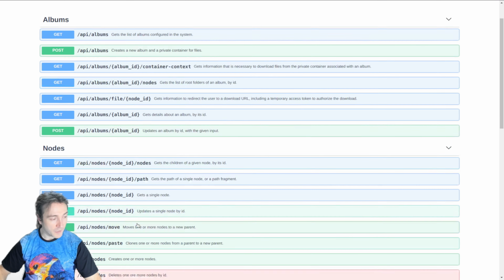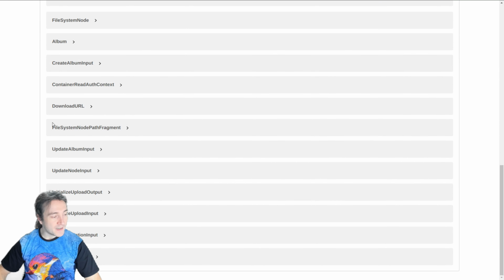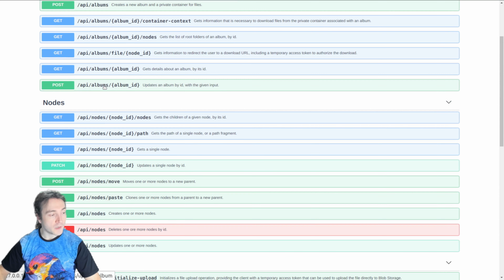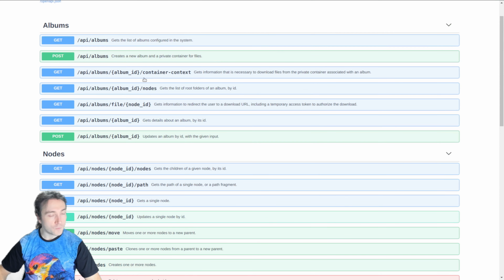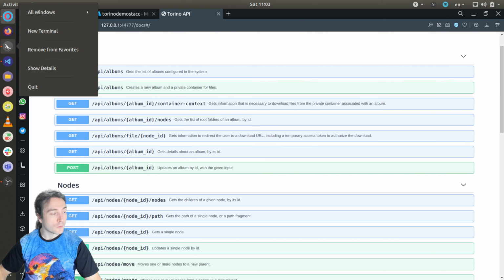The same applies to input values. Now, an API like this can already be used to create nodes, create the albums in the storage account table API, but it's not so interesting. It's better, in this case, to start the UI part so that you can also see it more comfortably.